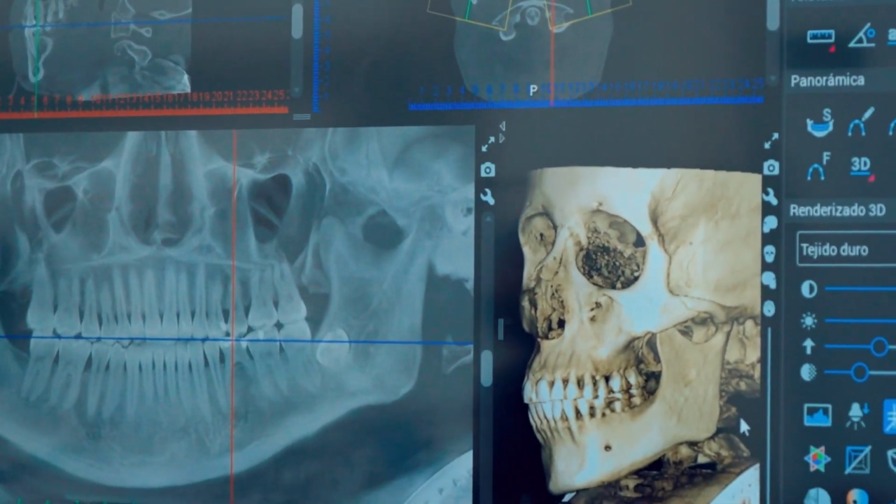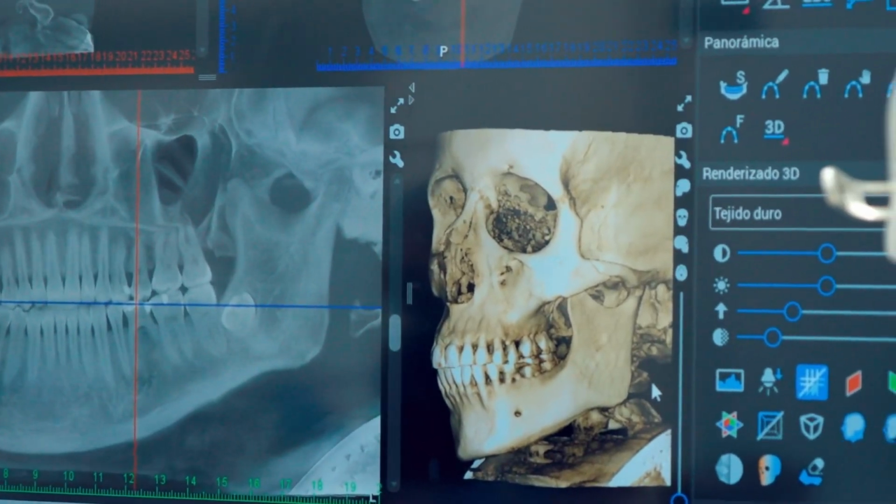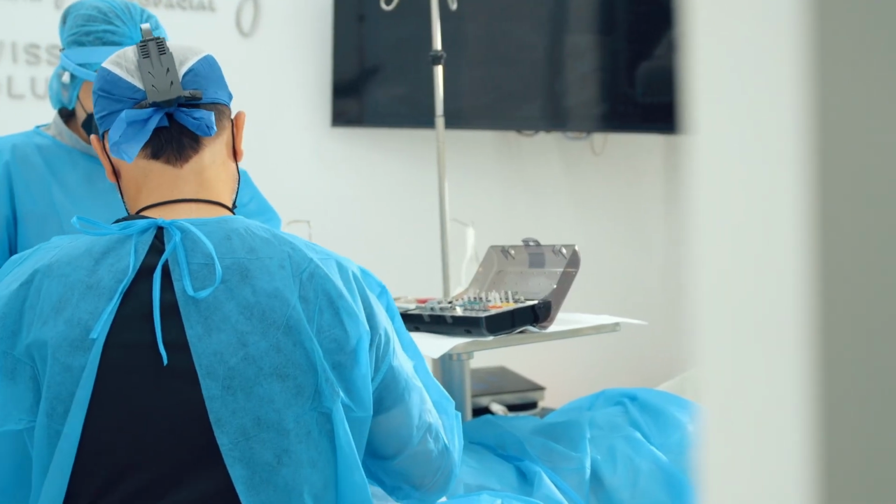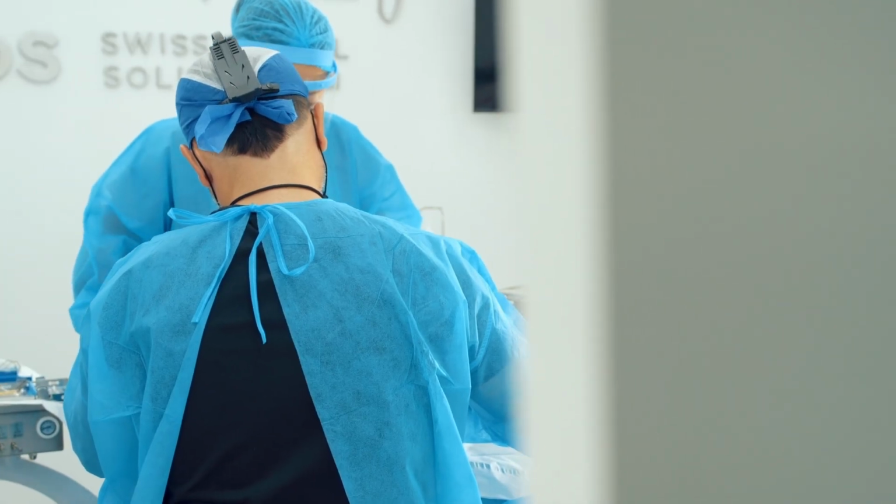Then we do the CT scan. On a CT scan, we see the bone height and the bone width. But not just that, we also see the bone density, because we know that there are some densities that are ideal for implantation. If the bone is too dense, we know that the vessels and the biology inside are very bad. And when the bone is too soft, it won't have any stability. So we always try to go in the middle. We analyze this, and based on that, sometimes we do supplementation on the patient, or we do extra procedures in order to increase or decrease the density, depending on what we need.